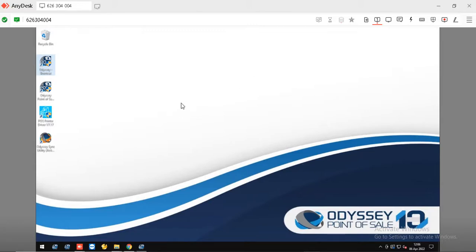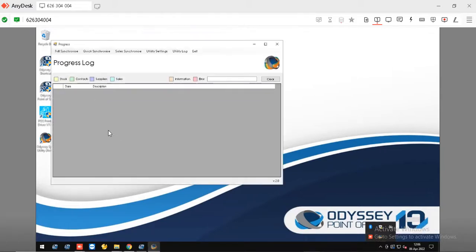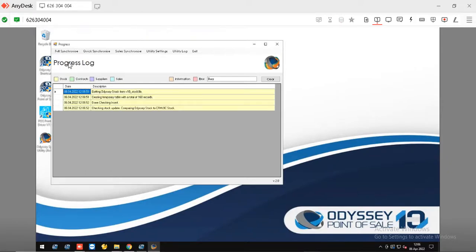If you find that you have created something and it doesn't send to the cloud, you can simply click here at the bottom, and there's a little icon there. If you double click that icon, it will open up, and here you can now say I want to sync my contacts, that is your suppliers, your customers, and then if I want to sync my stock or suppliers, I just simply click on it, and if there was any new done, it will then send it to the cloud, to your job card system.